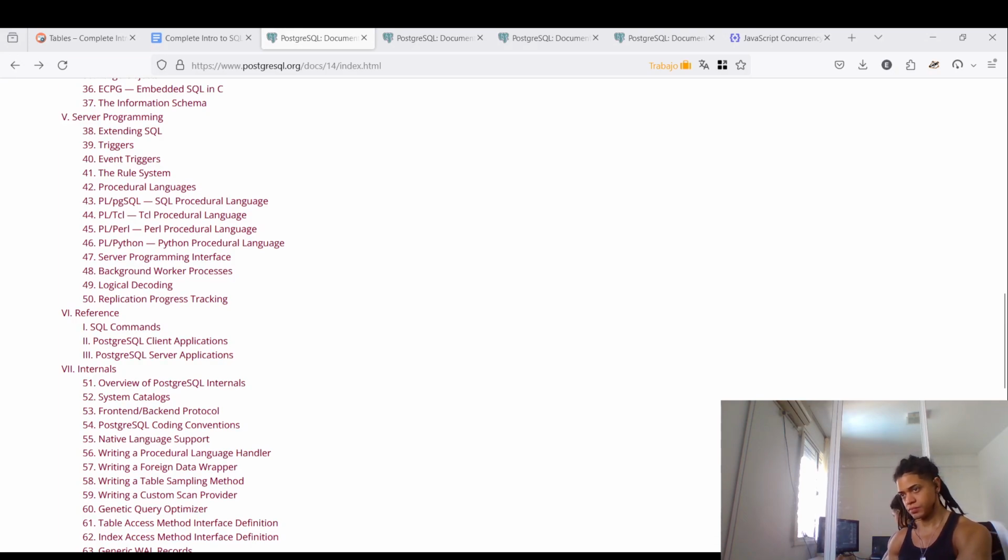Can you imagine trying to do select star from Facebook's user table or something like that? It would crash all the servers, right? Literally billions of rows.